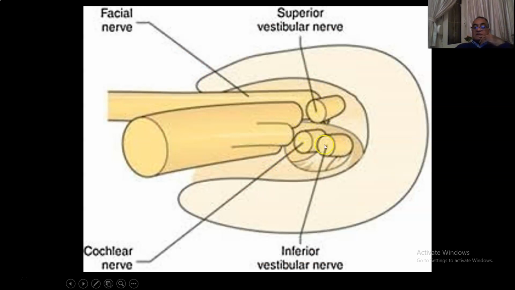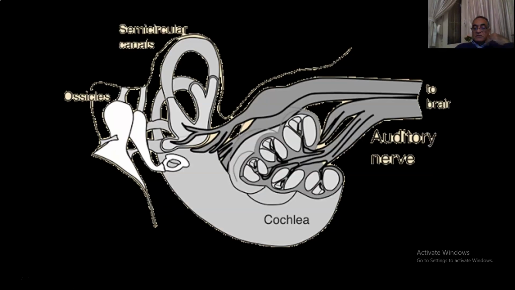Another view in the canal, as we said before: this is the facial nerve, anterosuperior, 7 up, the cochlear nerve down, superior vestibular, and inferior vestibular posteriorly. This is a diagrammatic view showing how the auditory nerve is formed by different fibers from the different scattered organs of Corti, from different scattered spiral ganglia, reaching proximally forming the cochlear nerve.